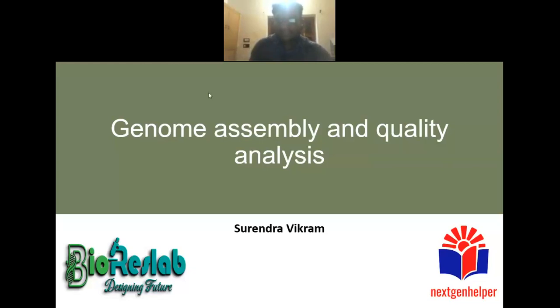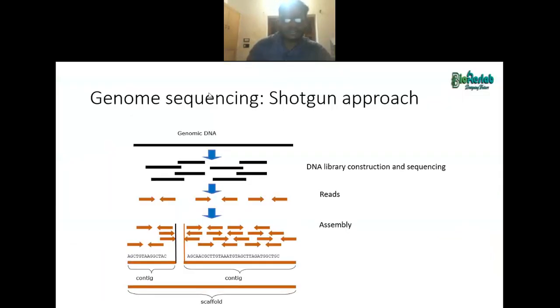So I will explain it to you a little bit as introduction, and then we will go through the workflow. So in genome sequencing, the shotgun approach, where we take the total genomic DNA extracted, we do the sequencing on any of the sequencing platforms like Illumina or any other. From there, we receive the short reads. These short reads can be assembled to form longer sequences. Why? Because our ultimate goal is to get the complete genome sequence.